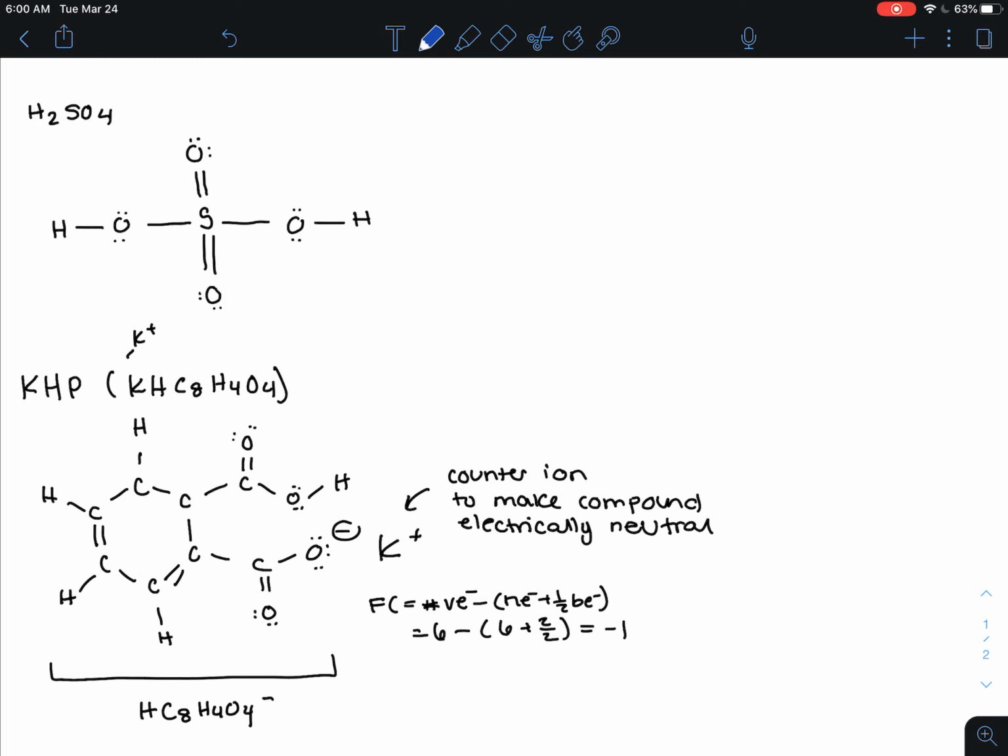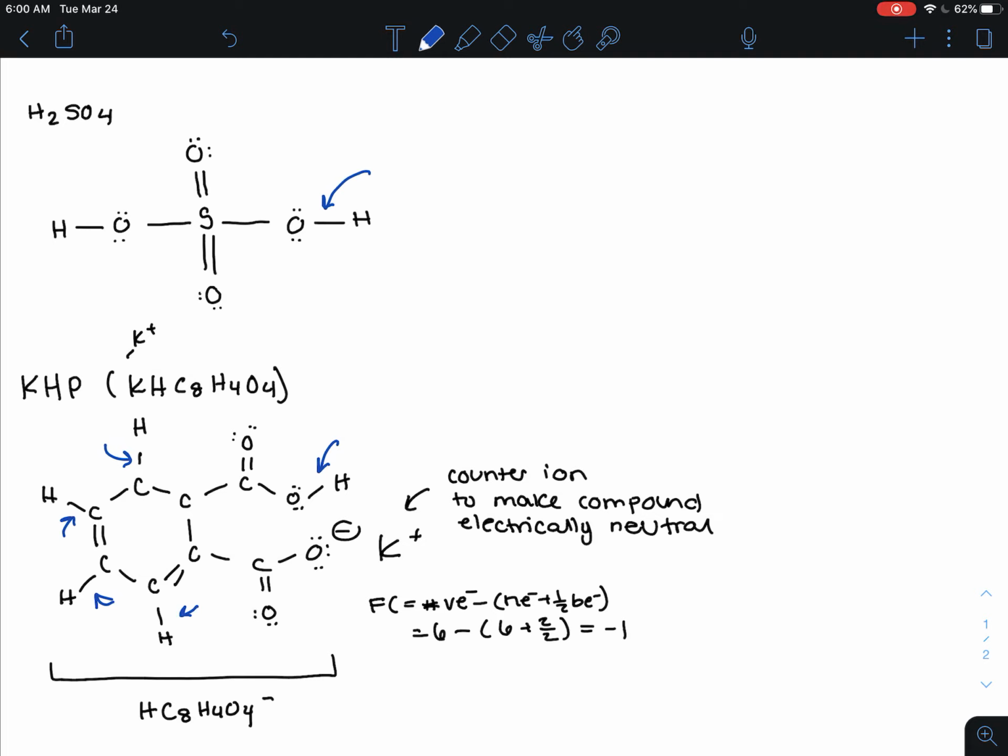Now, which one of these are the acidic hydrogens? Well, which one is the most polar? That would be your most acidic hydrogen, just like this. So for a hydrogen to be acidic, we want it to be strongly attracted towards the most electronegative element, making it polar, which would be this hydrogen.